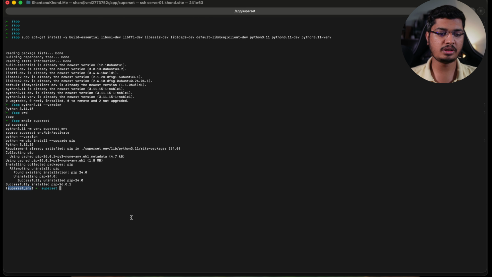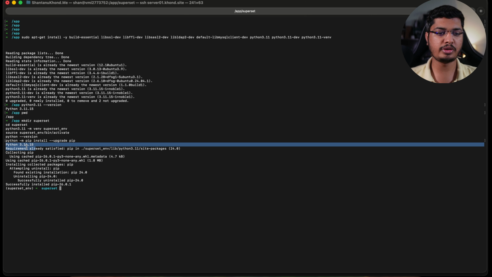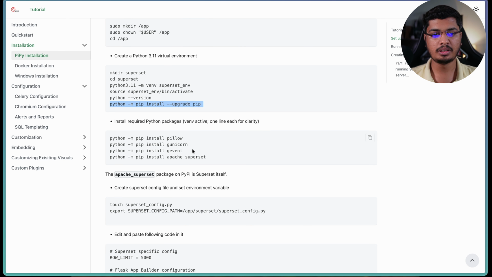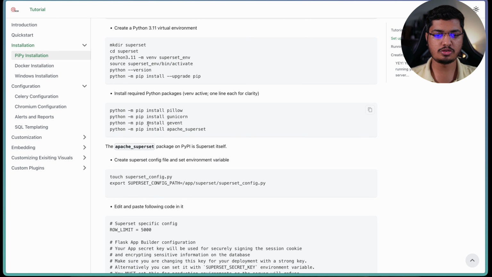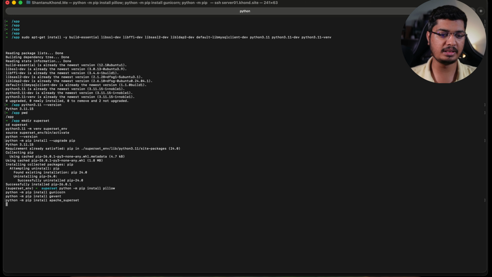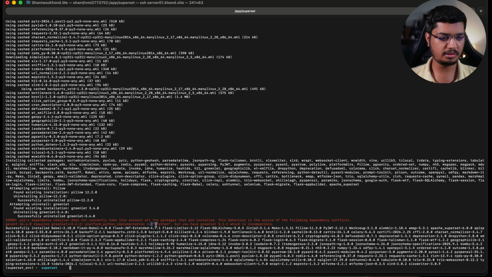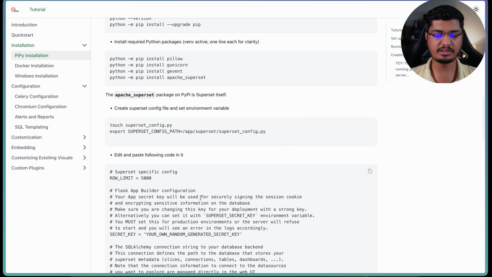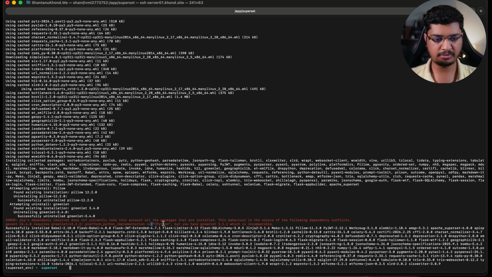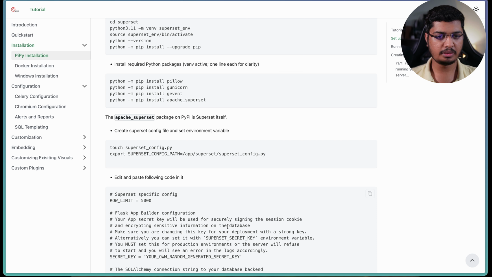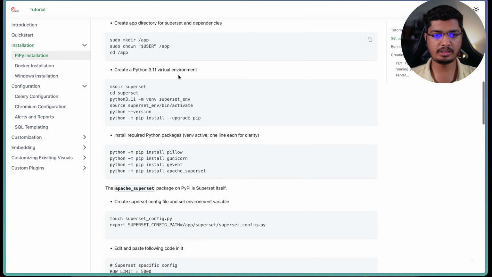Now we are sure that we're inside our venv and we know that the Python version is 3.11.15 inside that virtual environment. Now we need these packages to be installed. Here there is a slight difference. Earlier it was apache-superset with a dash. Now it is apache_superset with an underscore. If you use the dash, it is going to install the older version. So I'm going to copy this entire thing, not just the highlighted part, the entire thing. I think we can ignore this error. We'll see if we face any issue, but for now it is safe to ignore this one. We did not force anything, so we can ignore it for now.